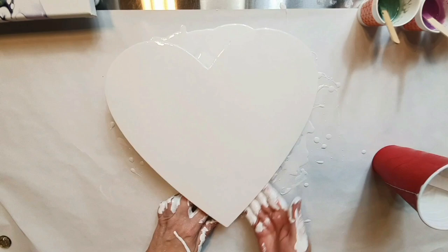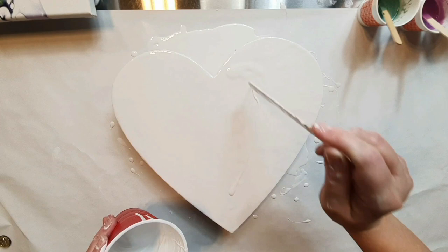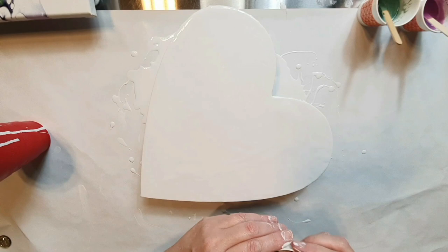My hands. So I'm just going to put a little bit right around here so that I get some movement when I blow my paints. That's just to add a little bit of thickness. There we go. All right, and I'm going to start with my darkest color first. There's a little hair. Come on. There we go. Got it.